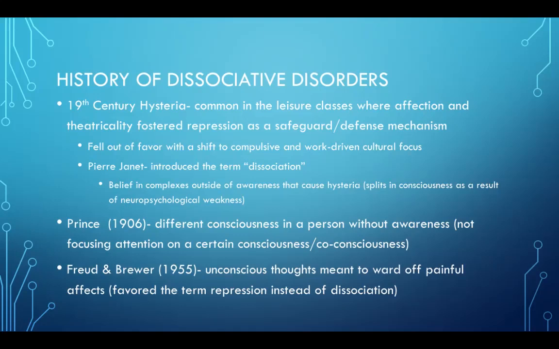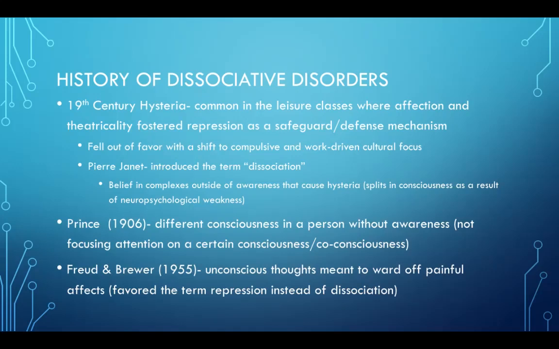He defined it as belief in complexes outside of awareness that cause hysteria or splits in consciousness as a result of neuropsychological weakness. What we would do now is more of a holistic wellness approach. He was the key term of the medical model and basically blamed the individual for it, but at the time, that is all that was known, so we might give him a pass for that one.